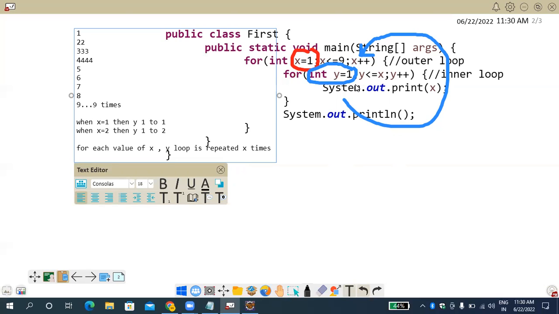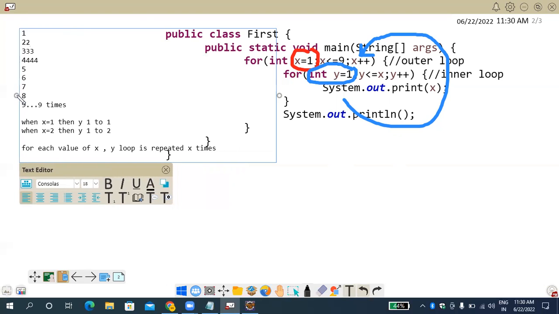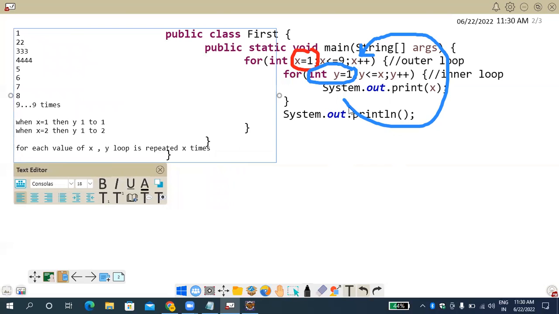Understood this? So you understood how the loops are executed?